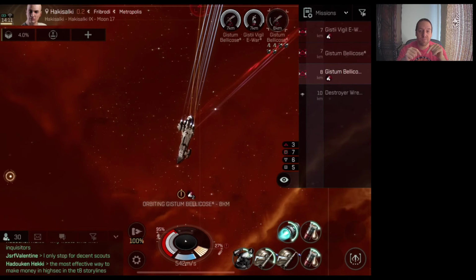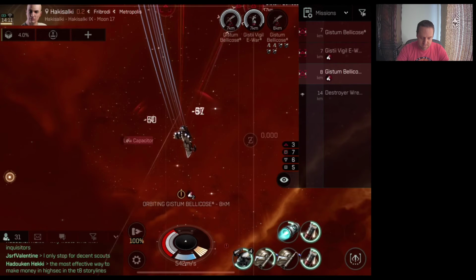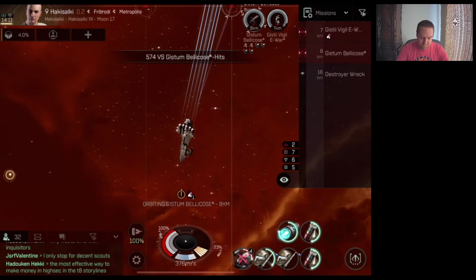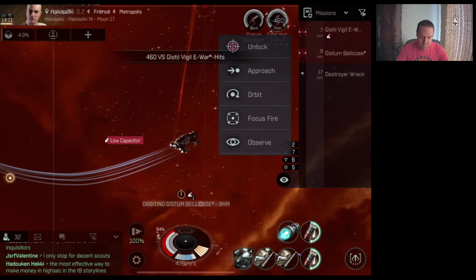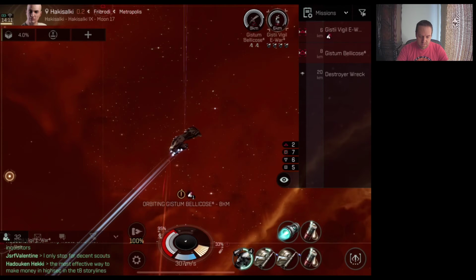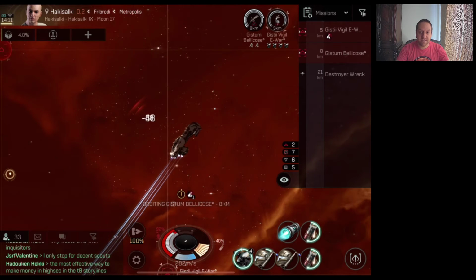And if we turn our afterburner off, we might be able to hit that frigate better. We'll try after this one. So I switched orbits right before we killed it to the other Bellicose. I'm going to turn off our afterburner. We're still doing very minimal damage to this thing. Zero. I don't think we're going to be able to kill it, to be honest.